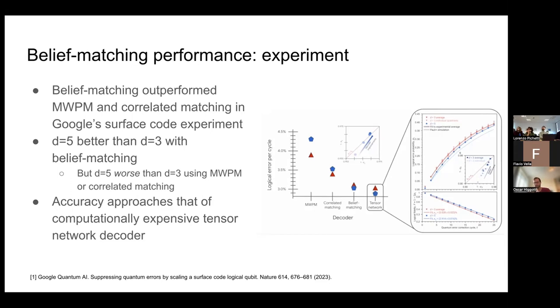So again, you would say that if we were to have in the future a more accurate description of what happens at the hardware level with respect to errors, so a more accurate noise model comparatively to the Pauli gate errors we use right now, we could have better performance from the same decoders, basically, just because the assumptions we make beforehand are more accurate.